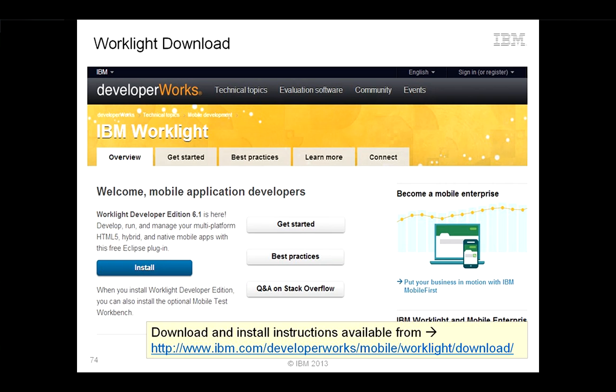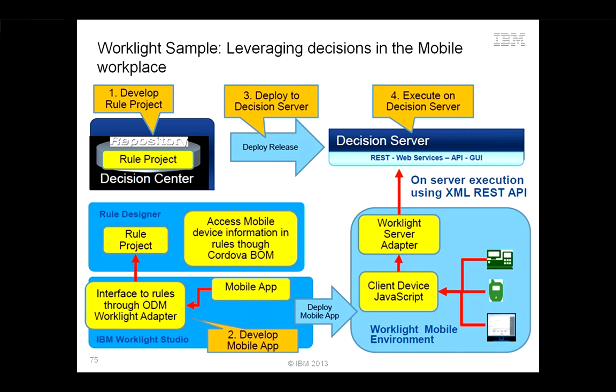So where we take advantage of this REST API is the Worklight sample, which will show you how to leverage that REST API. Those of you who haven't heard of Worklight, it is the IBM application that allows us to create mobile apps. And as IBM, you will hear more and more discussion around cloud, BPM, ODM on cloud, and also integration with Worklight and IIB.